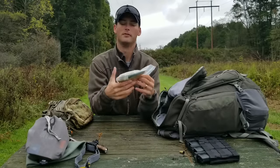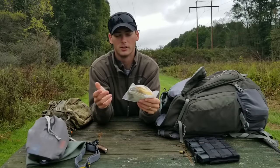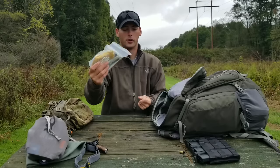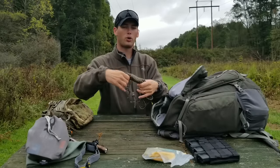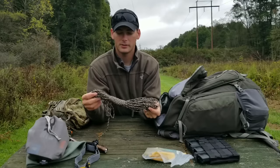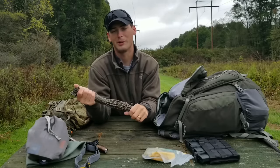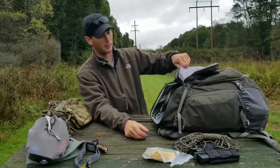Next, a very small firearms cleaning kit. This thing weighs, I think, about 4 or 5 ounces roughly. So I can ditch that if I don't have any firearms with me. There's all kinds of stuff you can ditch. Paracord. I think there's 50 feet of this, maybe a little more. Good for shelter, pretty much anything. You guys already know what paracord's good for. I'm not going to bore you.